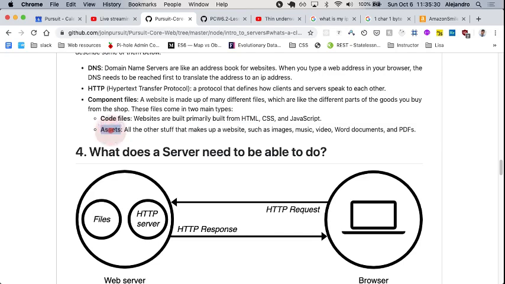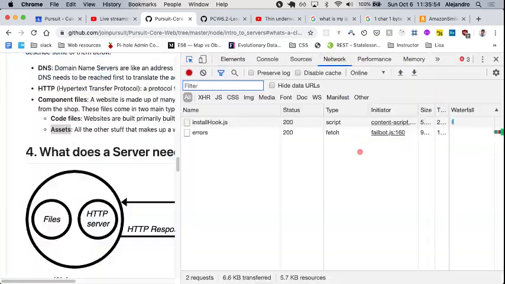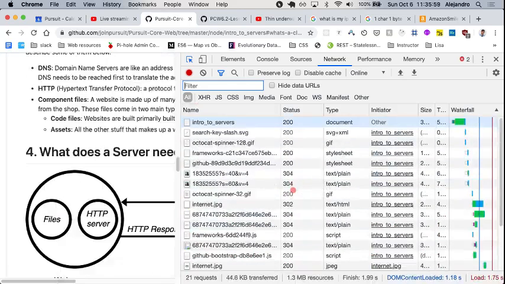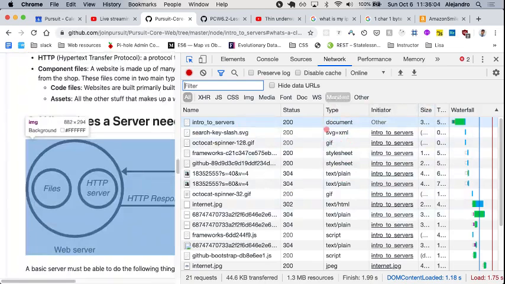Another kind of files that get transmitted are called asset files, and these are mainly anything that's not code, like images, music, video, documents, etc. So for instance, if we go back to the network tab and refresh this, we can see all the network requests and the type of each.